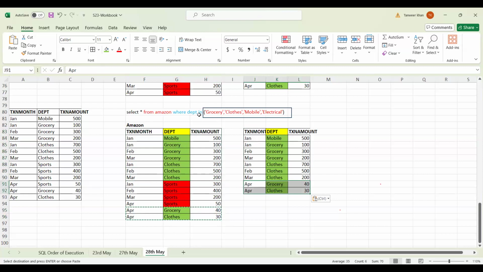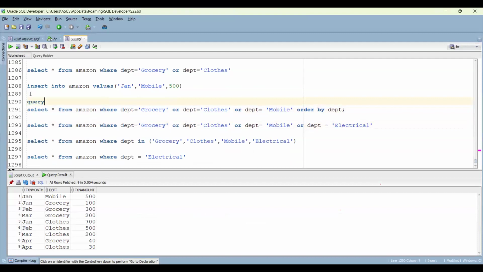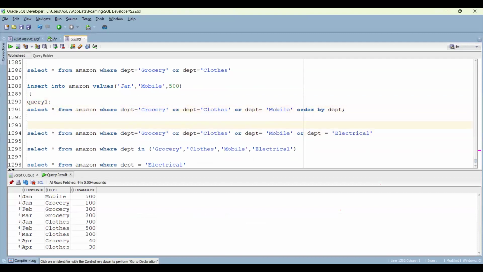Now you people have to tell me which query is better from performance. This query number 1, or this query number 2? Query number 2. Why? Because it's taking less time.